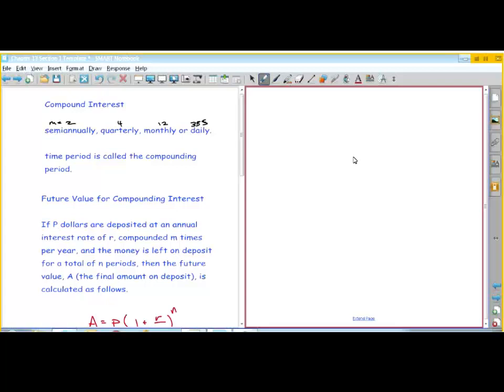And nowadays, pretty much everybody does continuous compounding, but back when I was a kid, I had a savings account, and it would compound quarterly. So if you went to the bank every 3 months, they would write in the numbers, and they would say, okay, you got this much interest, and your new balance is this. And then you go back 3 months later, and they would fill in the next.